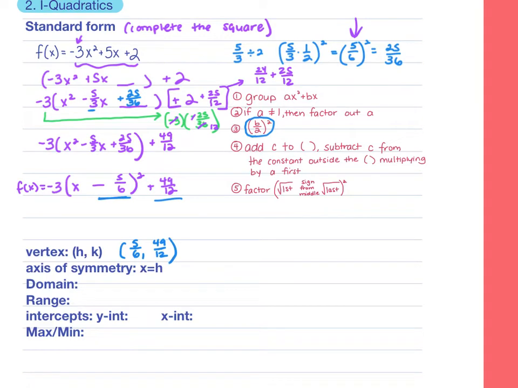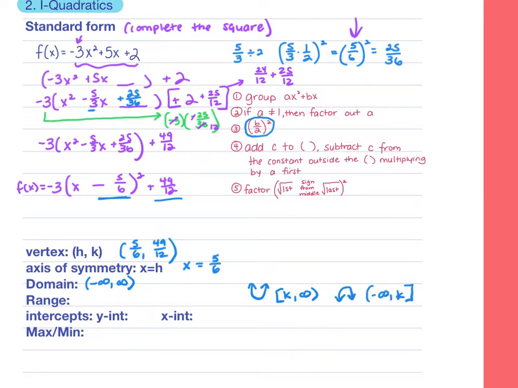The axis of symmetry is x equals, and a lot of you got points off on that quiz because you forgot, not a lot, but people did, the x equals, so I want to make sure I do x equals 5/6. The domain on parabolas is always all real numbers, or negative infinity to positive infinity, because my arrows point left and right. And the range, if my parabola opens upward, it's going to be the k value to positive infinity. If my parabola opens downward, it's going to be negative infinity to k.